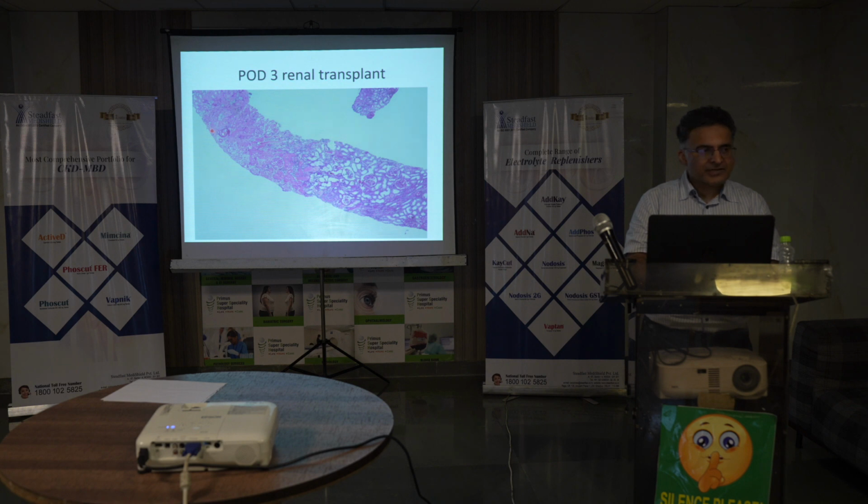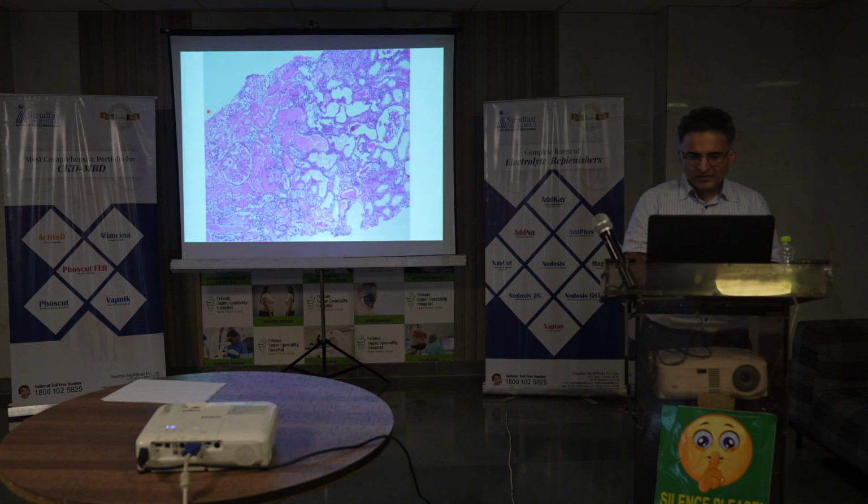So here what you can see is, as compared to this area, this appears an absolutely different color. So whenever you see a different color in a biopsy, think of an infarction, okay? So this complete area is an infarcted area. You can see this area is viable because you can see some bluishness in this area. If you don't see bluishness and you see just a ghost outline of tubules and glomeruli with complete loss of nuclear details, so nuclei, I told you, nuclei are blue, then with complete loss of nuclear details, no bluishness, and only the ghost outline of glomeruli, round structures and tubules, you should think of infarction.